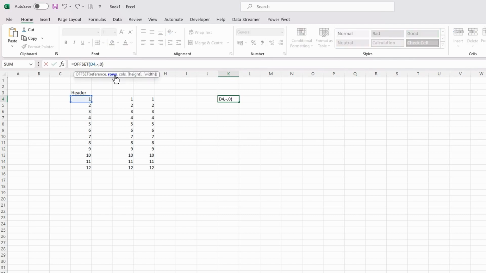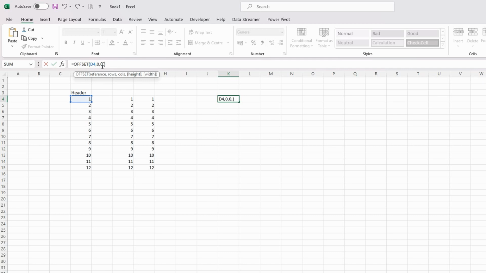Now, if we take our print example, what I've said is, I don't want to move the columns, but I'm looking at an area. So what's the height of the area? How many rows do I want to select from this reference? That's 12 rows.